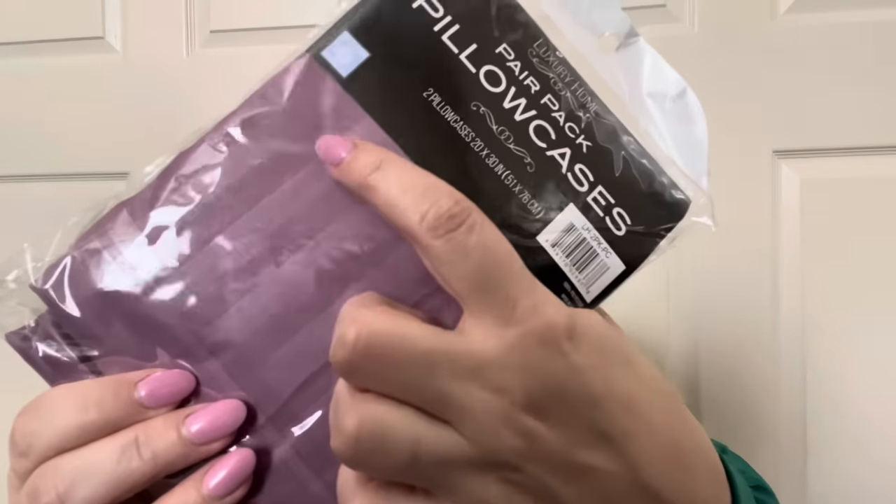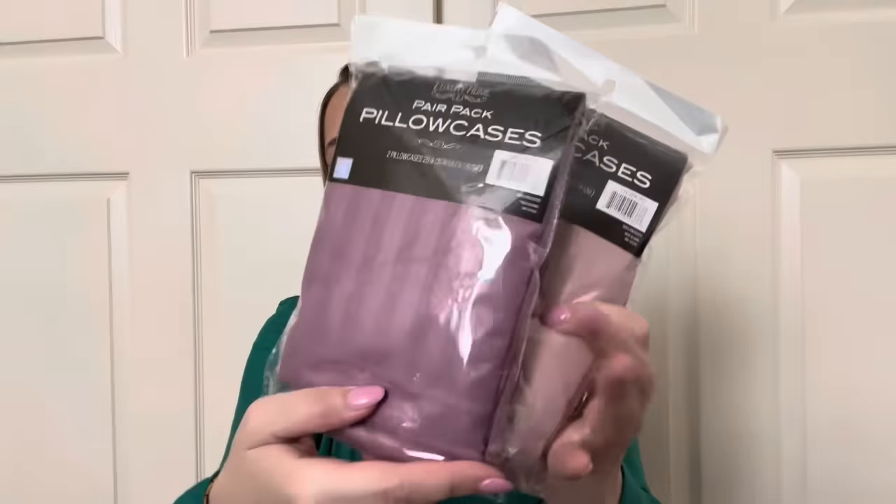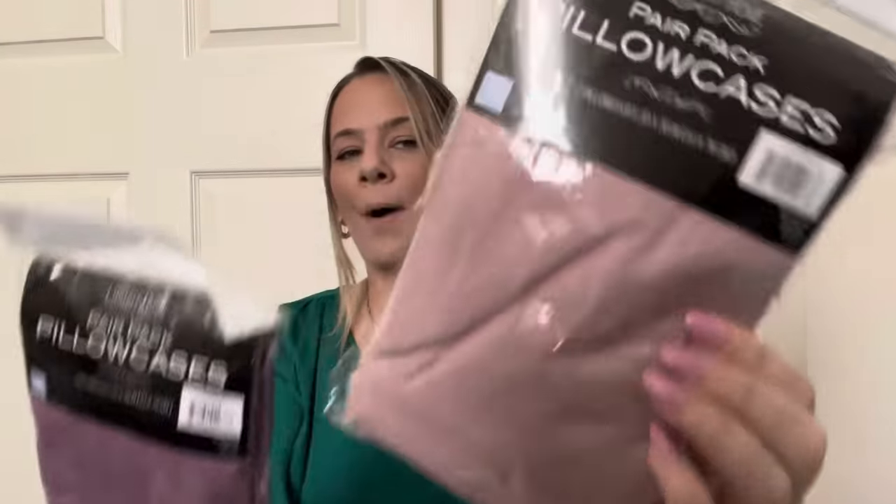I also found more pillowcases. They have a purple mauve-ish color, but this one is even nicer — it's got stripes, I love it so much. These are king pillowcases, all 20 by 30, so they're long. I got the mauve and the purple — this one had stripes, this one didn't. You never know which store has what color, but you can never go wrong with plenty of pillowcases. These are always good for a gift set too.